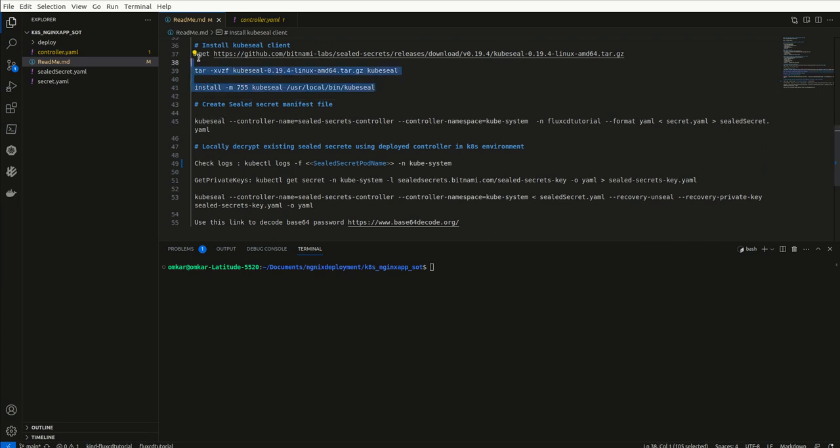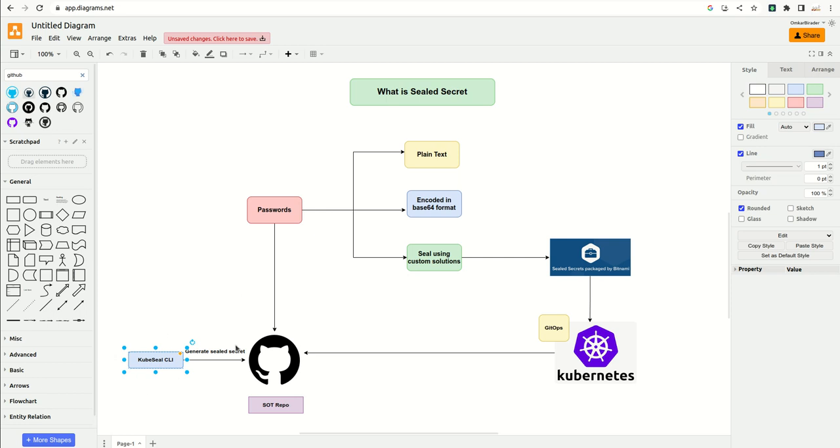Once you follow these steps to install the kubectl client, you can go ahead and check the version of kubectl. In my case it is 0.18, the latest one here. Okay, so once we have this client side tool, now we can go ahead and generate sealed secrets.